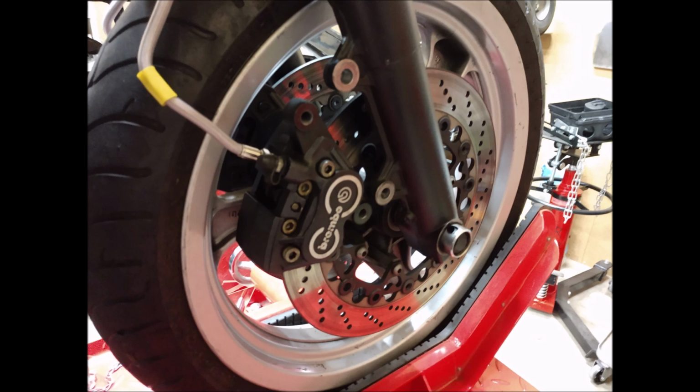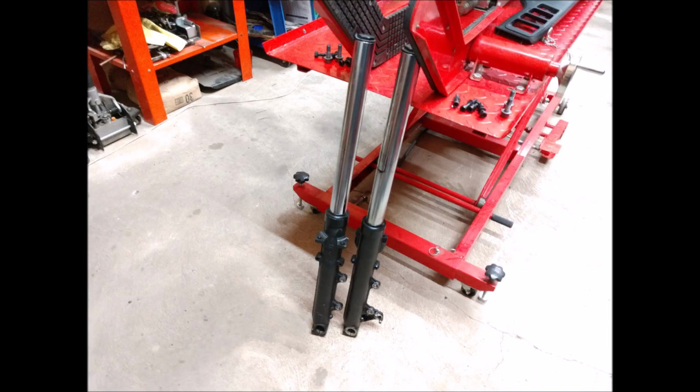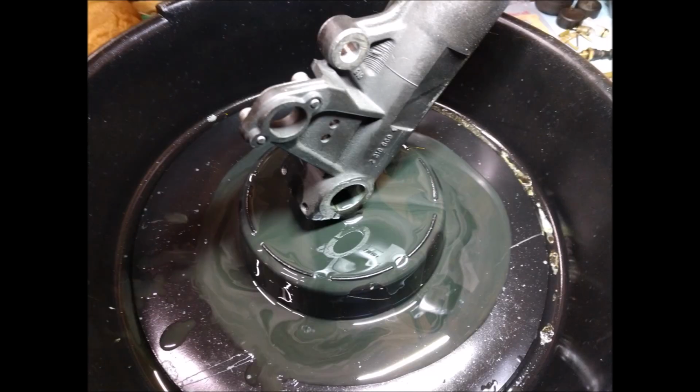Yeah, you can see the front braided lines, new pads, new rotors. That's our rear pads. Calipers are fine. I didn't do anything with the calipers, just cleaned them. They work fine. And rebuilt the forks. Thank you, Dave Moss, for all your help. Not my forte, so I talked to Dave about getting the preload right and what oil to use and how to set them up right.